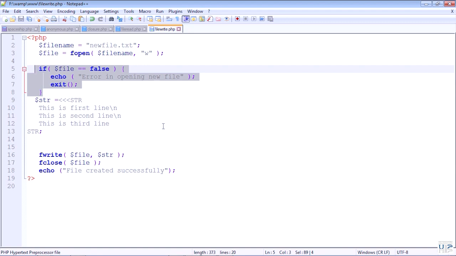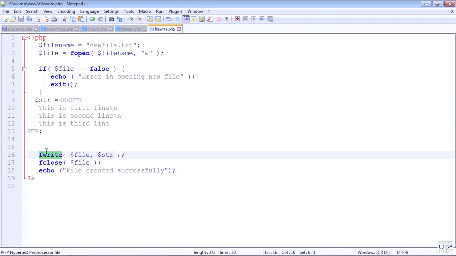Okay, then the fwrite is a function which writes the data into the file. This file is a variable which refers to the file pointer of the open file. So fwrite function takes two arguments, the pointer to the file that is opened and the data to be written into. I am initializing this str variable with this string.